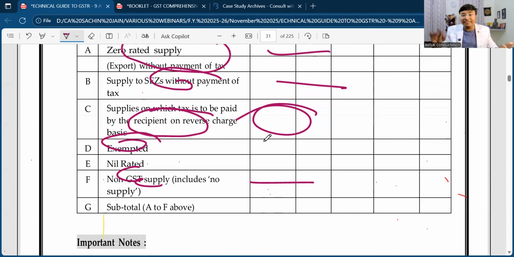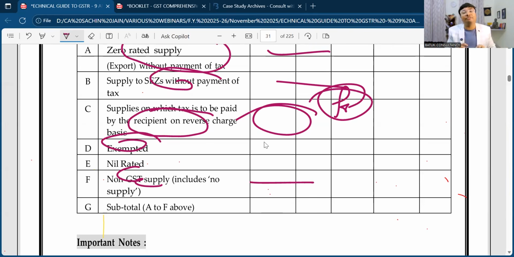So this is just a free table. You can say this table is a free table, non-taxability table. This table is specifically here for a reconciliation of your turnover with the books of accounts. Because when you are mentioning the reconciliation in your books of accounts, you will include your exempted, nil rated, non-GST, everything. Export, zero rated, without payment, with payment, domestic. So there is requirement of reconciliation.